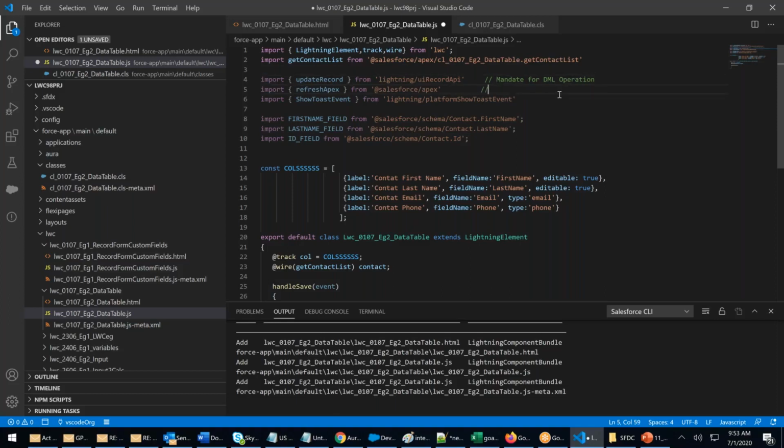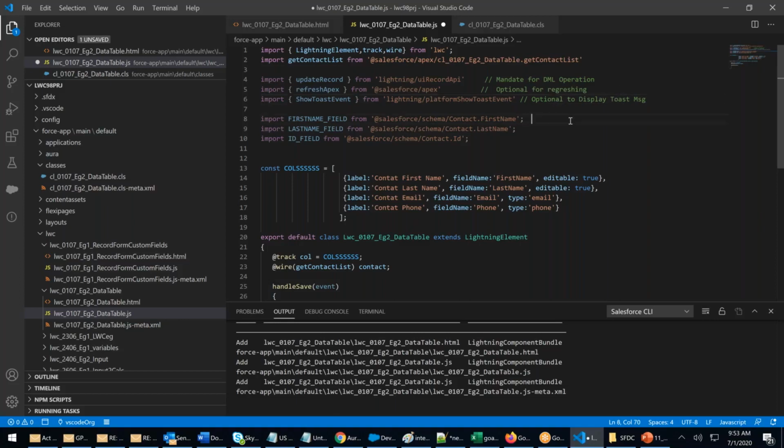I don't want the data to be optional. Optional for refreshing. The next one is again optional, it's not mandatory to use. Optional to display toast message. If you want to put a simple alert, then fine, you don't even need this library.